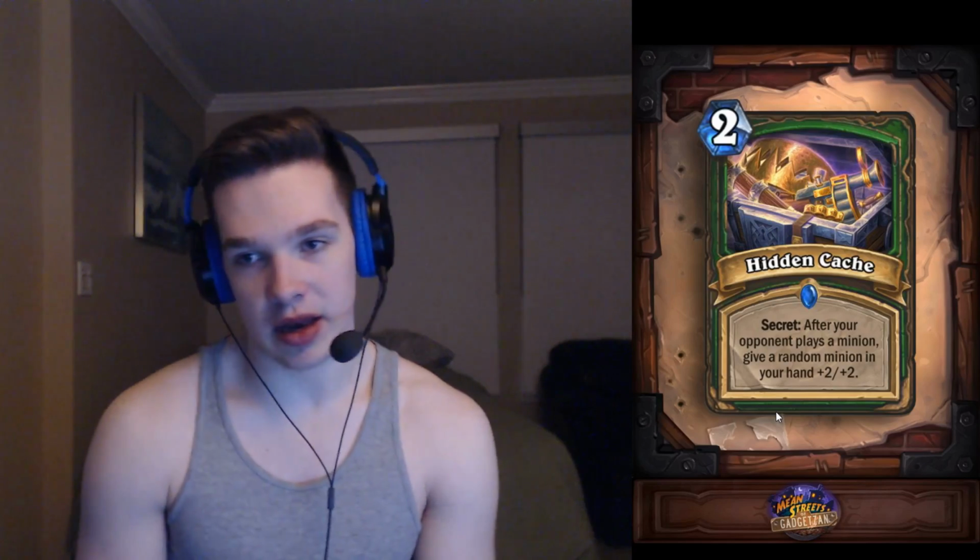So next up, 2-mana Hidden Cache. Secret. After your opponent plays a minion, give a random friendly minion in your hand +2/2. It's not impactful enough in my opinion. It's kind of the same thing as Smuggler's Crate, right? But it's a secret inside. So again, I just don't think it's good enough in Wild because the card quality is just too high, right? And if you're actually going to put this in a slot in your deck, you have to take something out, right? You have to think about it that way. And in my opinion, you don't really want to take like a Freezing Trap out for this. So yeah, just not going to be played.